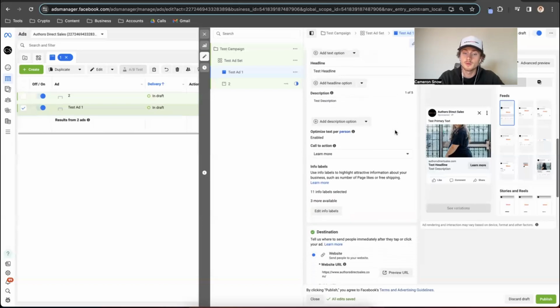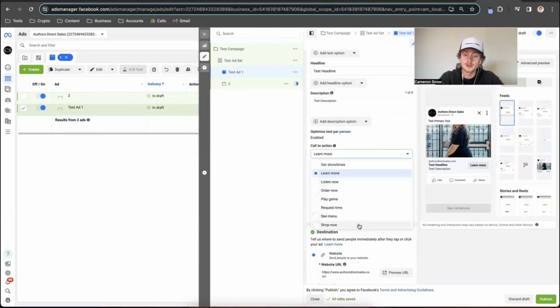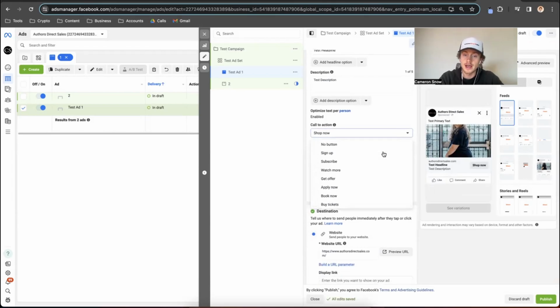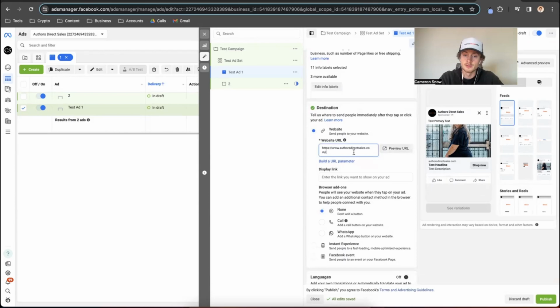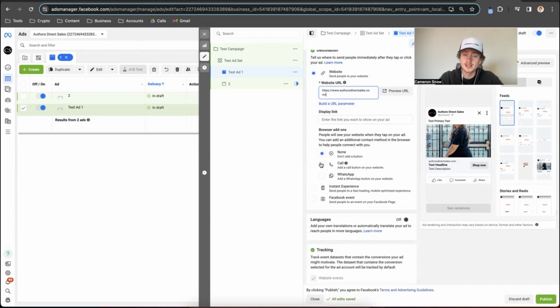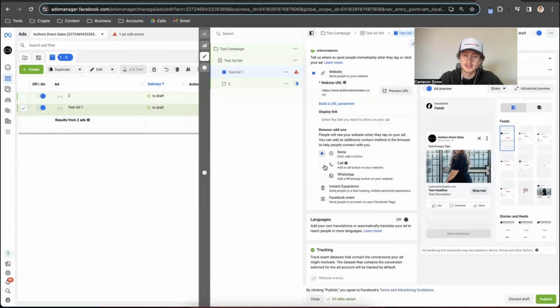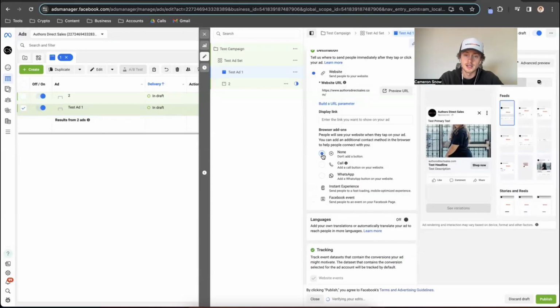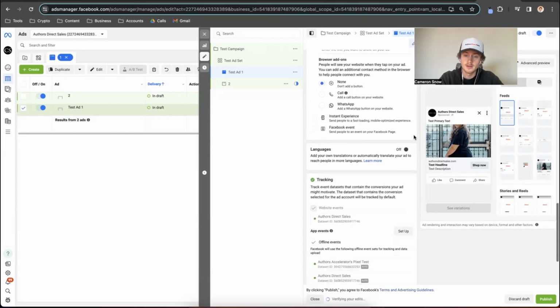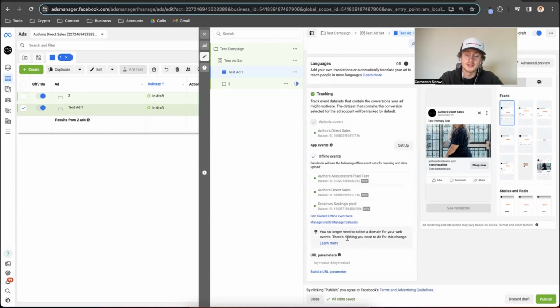Now, as we're scrolling down here, we see the call to action button. We always want to make sure that we choose shop now, but that is where you can go ahead and change those call to actions in here. And then as we're scrolling down, this is where we can go ahead and edit out our URL. Now, if yours does say that it has the call feature selected, make sure to go ahead and just choose none. Sometimes it auto selects that, sometimes it doesn't. And you can always just go ahead and select none and that'll go away. And then as we're scrolling down, we'll get into URL parameters when we're actually building out your campaign, but it's a great, very useful tracking metric that we're going to be able to go ahead and use.